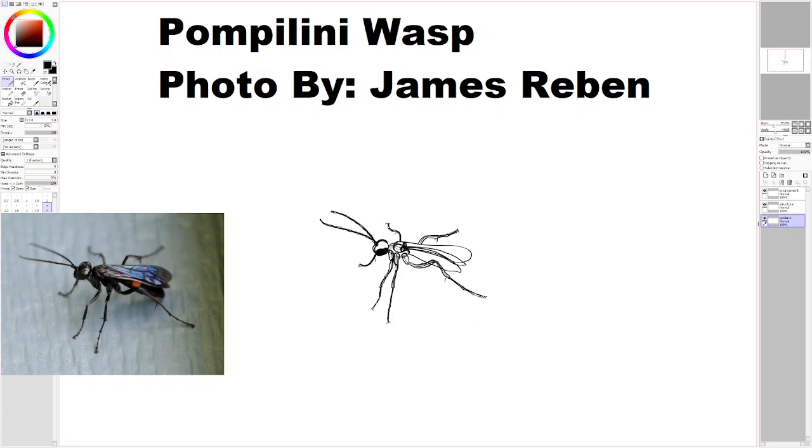But yeah, that's what I am seeing when it comes to this Pompilini wasp. It's very interesting. I didn't draw the interesting orange thing I'm seeing over here. I could have done that. It's significant, so I'll give it that. I don't know what it's for, but I am interested to learn what the purpose is. We really can't see the stinger. I'm guessing if it's going to be anywhere, it's probably going to be on the very end. There's a good chance that it's retracted in its body. That very well could be the possibility.